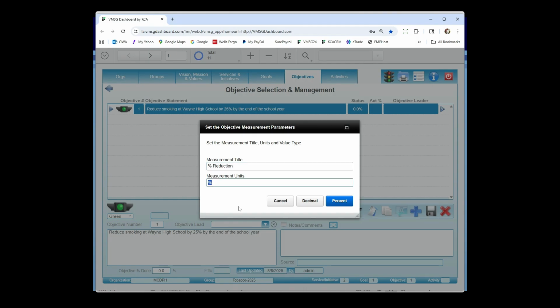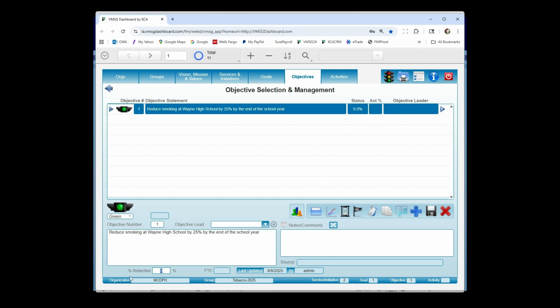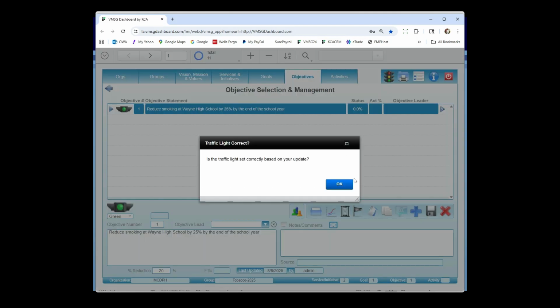My measurement units is still percent. That's just basically what appears after the field here. And then I've got two choices, decimal or percent. Decimal is if you're counting anything that's not a percent, and the percent obviously is a percent. So I'm going to select percent. So you notice it changes to percent reduction, 0%. We'll go ahead and change that to 20% for now and save it.